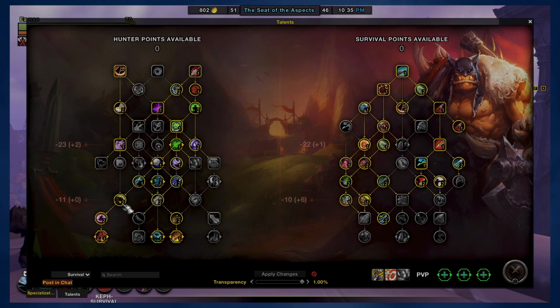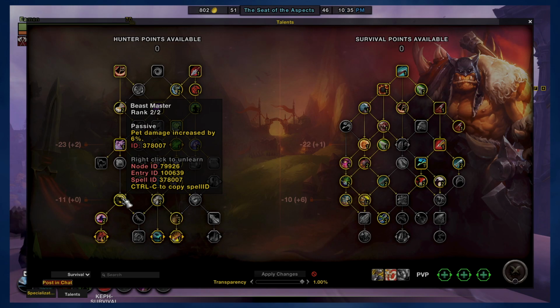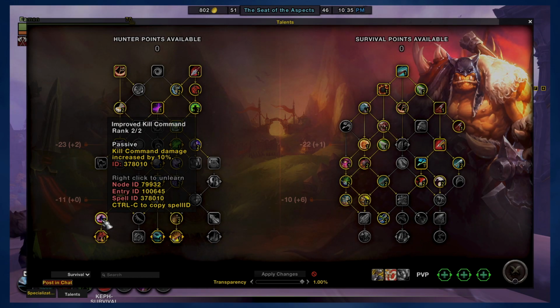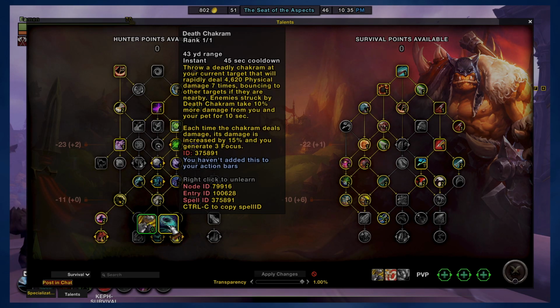So what I've gone with is the Kill Command path, just buffing up the pet a little bit, just to give that a little bit more of an oomph, even though it's maybe not the focus. In terms of survival hunter, it's not like Beast Mastery, where it's all about the pet, but hey, it's something, right? And then I have taken Death Chakram. That's an awesome ability, very powerful. How do you not go with that one?